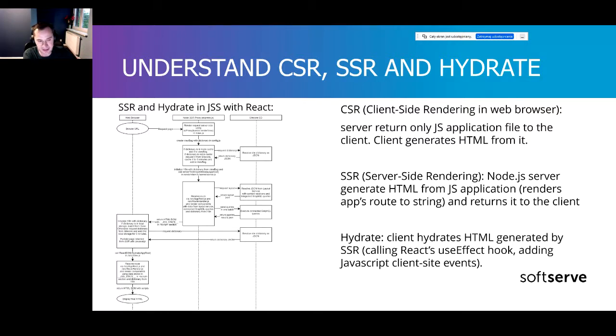When this render to strings runs, basically it resolves the route and calls the layout service for this route. It returns all the data and renders the HTML, and together with the HTML, the server-side rendering proxy returns the entire JSON. And if you use connected GraphQL queries, it will also return the GraphQL query result.